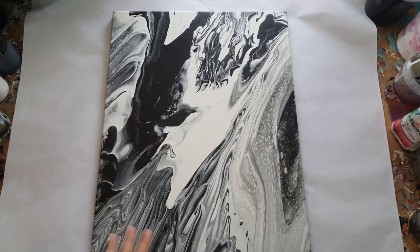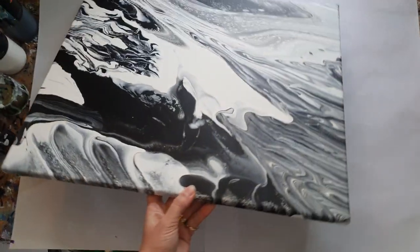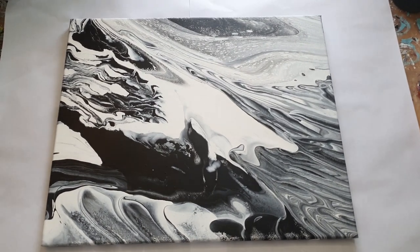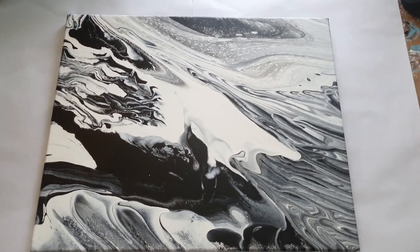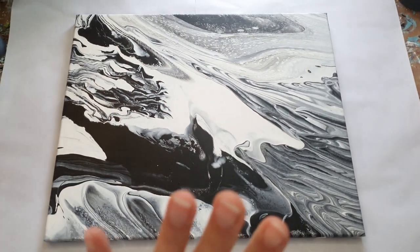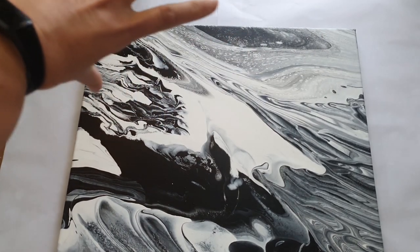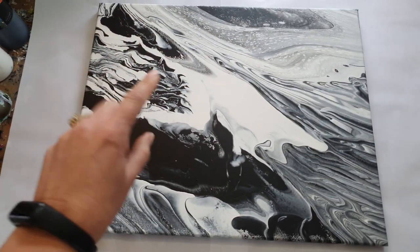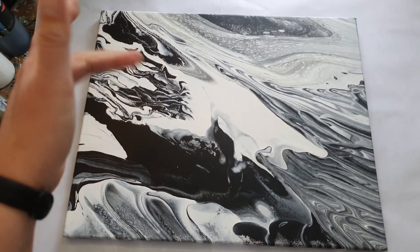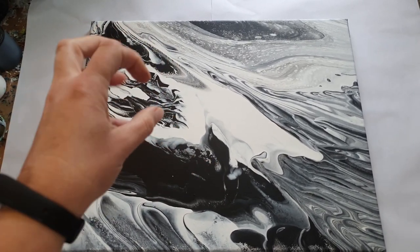So that's option two. Let me know what you can see in which areas in the comments, because this is cool. There's so much to see. And then we've got that way. And I actually think it looks more like the beach from this angle. So you're standing on the land here, and there's the sea coming in, pulling the foam, pulling back from the beach. This might be a bit of root system, you know, like it's been washed up on the shore, but it's roots, so it's all like a tangled mess of wood.